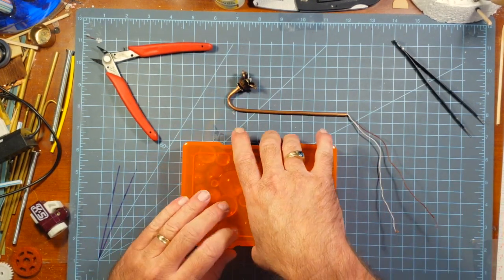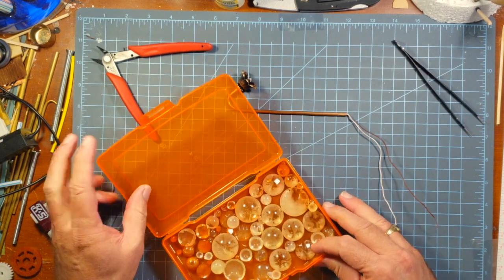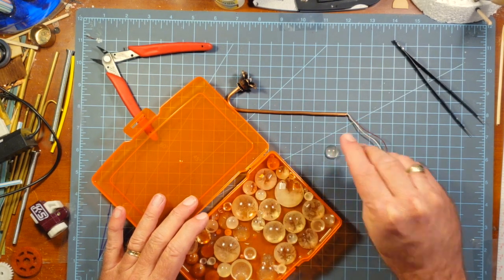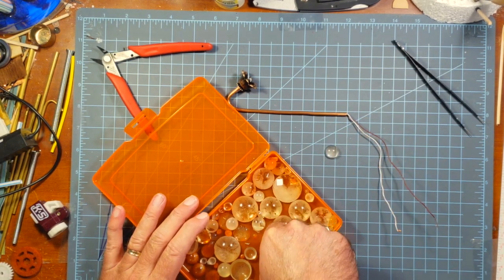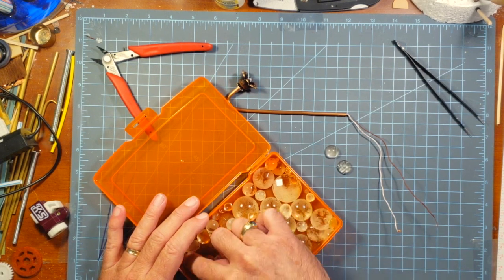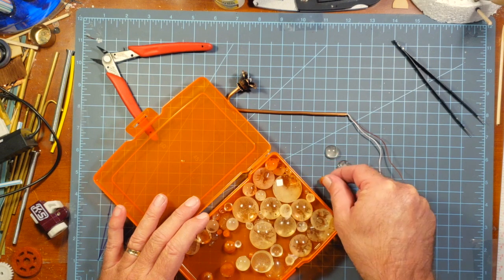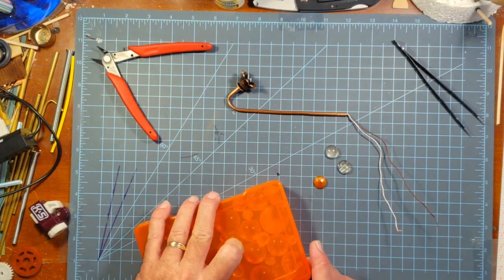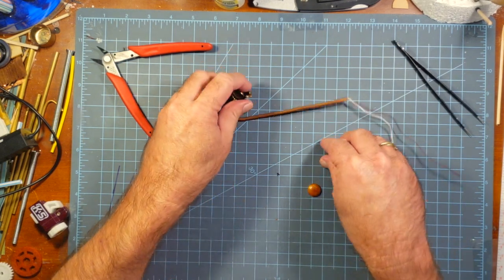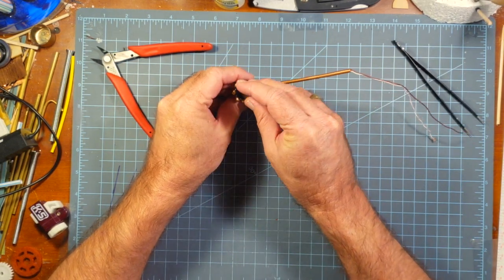Anyway, what I'm going to do here is, many of you may remember that I had made these domes for a previous telescope that I made. These are some leftover ones, and I'm just going through to find some that are about the same size as the lampshade. And I have these copper ones. They have a little copper in it, so I'm just going to try a few of these out just to see which one would look better as a lens that covers up the LED.